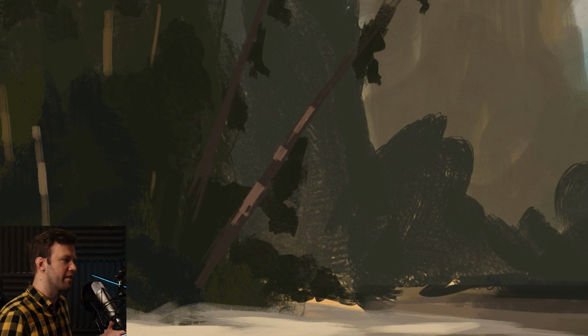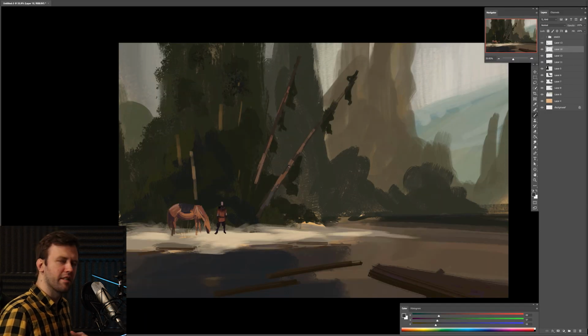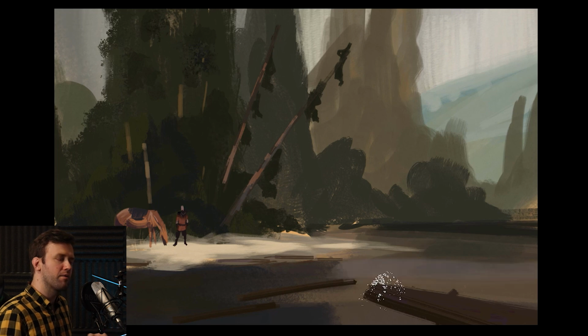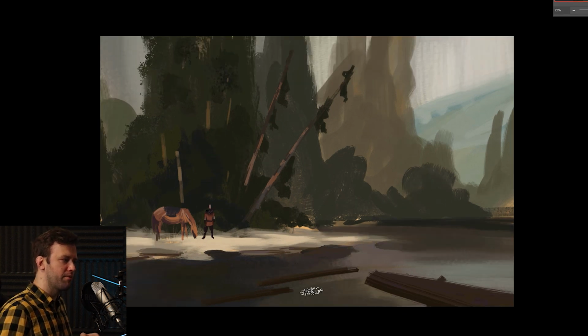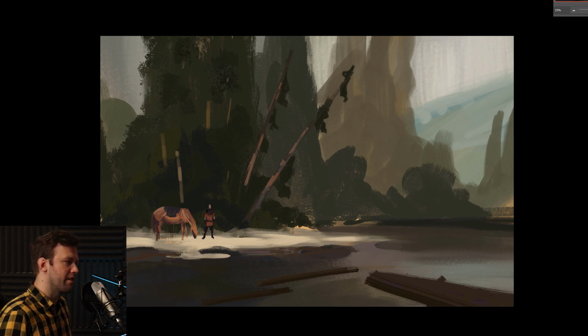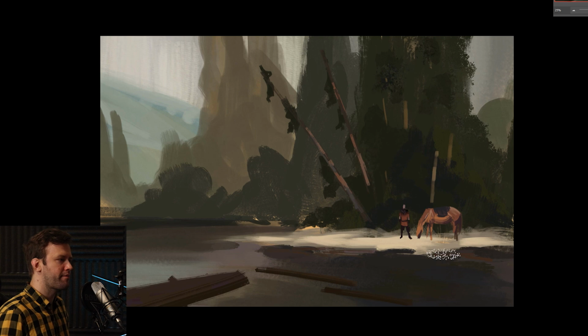Moving on to other elements that are adjacent to the focal point. In this case, those tree trunks. I'm pushing and pulling the values. You can see now that I'm working on the water a little bit. Don't forget to add some color variation. Don't let things be stale, just one color hue. Try to work in a similar range, but add some color variation here and there, just to add a little bit more interest to your work.